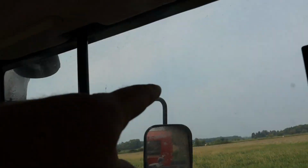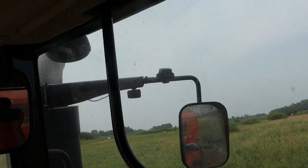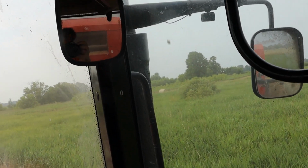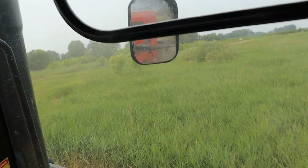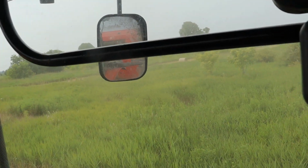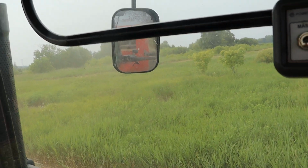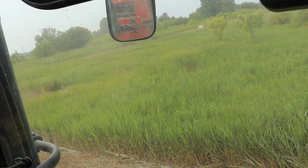I've dreamed about this piece my whole life, driving down here in our little 20 acre when I was a little kid, and Donnie and Dave were farming the 60 acre of ours. They owned it at the time. When they were farming it and I was in kindergarten, I'd wait on the road for my turn, because they had one of the first 8630s in the area, John Deere 4-wheel drives. And I thought, oh boy, and I'd sit down on that little box left of the seat.